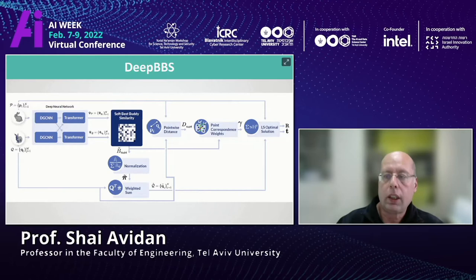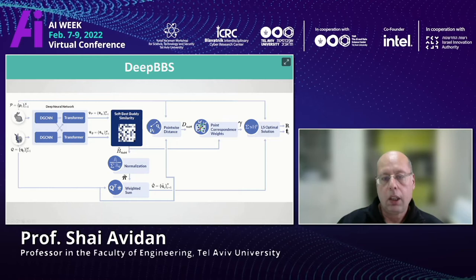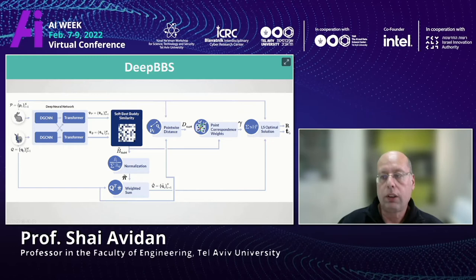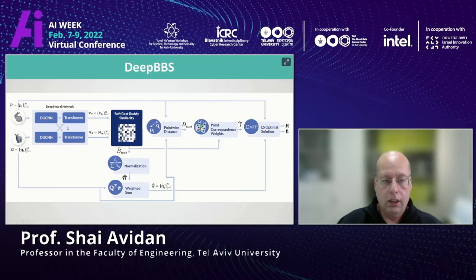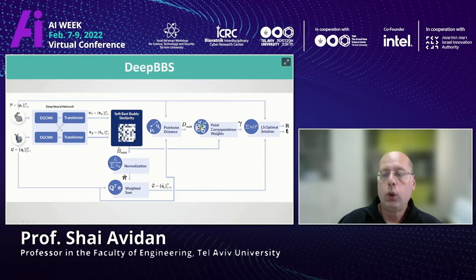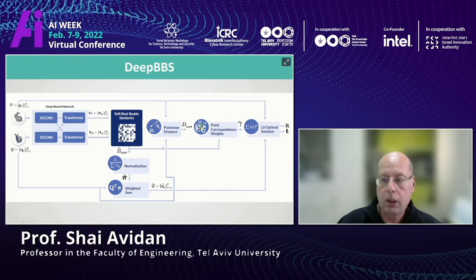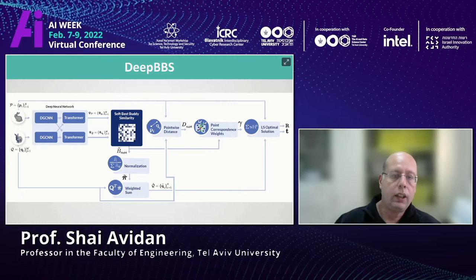Here is a snapshot of the overall network: point clouds P and Q come in, and the rotation and translation parameters come out. Importantly, we're not using a black box — we don't simply let the network automatically go from point clouds to rotation-translation. Instead, we rely on the vast literature of classical algorithms. We use CNNs and Transformers to do the embedding, then compute a distance matrix between every pair of points to determine correspondences, and finally apply a least-squares solution. Deep learning is relegated to finding and weighting matching points, then analytical solutions find the correct rotation and translation.